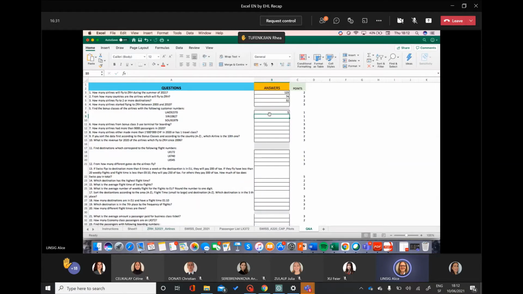And then it gives us the bonus classes for this customer number. However, we would need to block the table. Here it's already blocked because it's a named range, so we can just copy down the formula to the others.